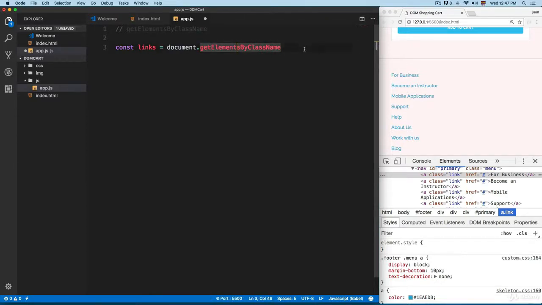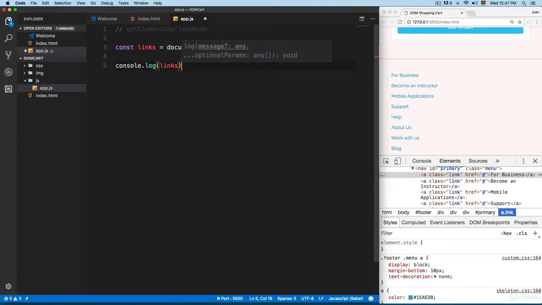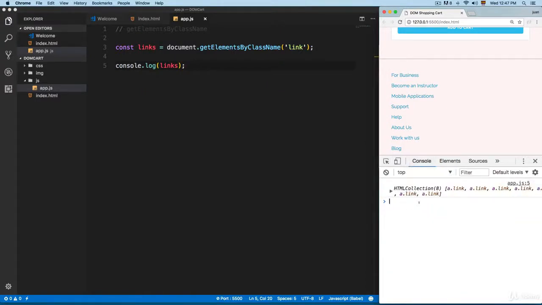So get elements by class name, and then inside parentheses, inside quotes, you add the name of the class that you want to select. Then we send this to the console.log links, and we open the console, and you can see that this is returning a collection with 8 different links that have this class.